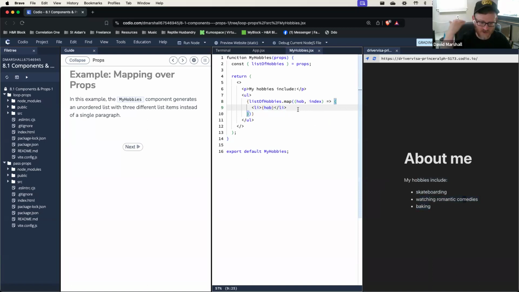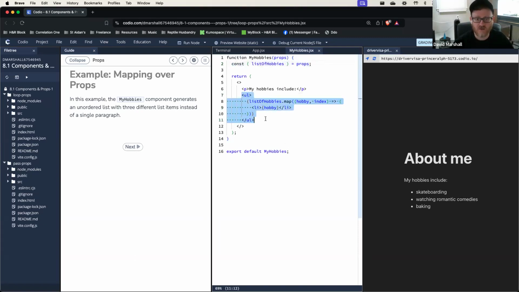So if you remember when we iterate over arrays previously, it's the same principle, right? This here is just saying, hey, this is going to be a single element inside of this array, right? We're just looping over the array. I'll change that back to hobby. Oops. But do you see, I mean, it's a little bit more code, but do we understand what's going on here? So again, we take our props being passed in from the parent, we make a new variable, which is just the props, right, coming from the parent. So now we have a list of hobbies.